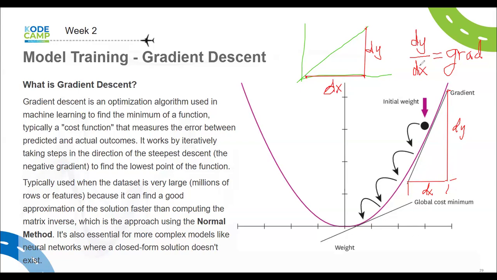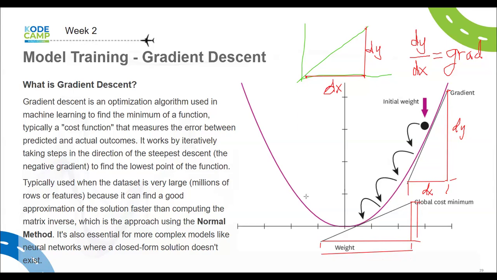But let's now do the gradient when we are closer to this point. You see, when you are closer to this point, the gradient begins to become really small. Because at this point, if you check it, the y is small. It's much smaller than the x. The x is much larger, the dx is much larger. So this is a smaller gradient because a small value, dy, over a big value, dx, is going to be small.